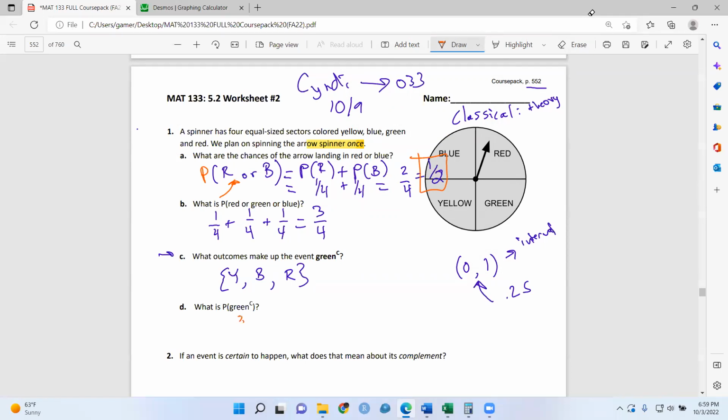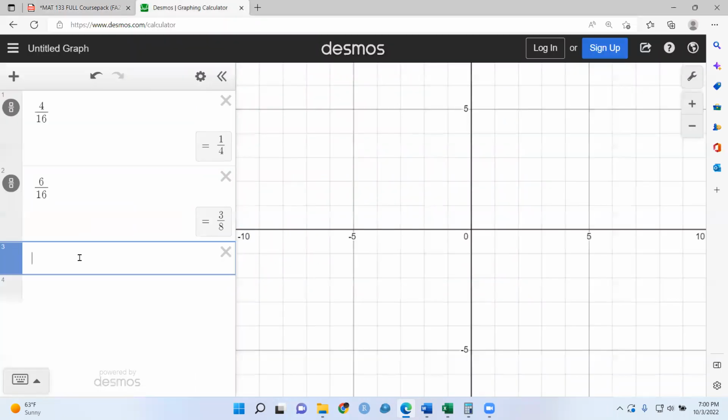We already answered this one too, right? This one was 3/4. But there's 1, 2, 3 outcomes out of 4 total. Another way to do this. It's not particularly useful here, but the probability of green complement is 1 minus the probability of it being green. So this is 1 minus 1/4. And then, you definitely want to do this in decimal, so you don't want to do it any other way. There you go, 3/4.